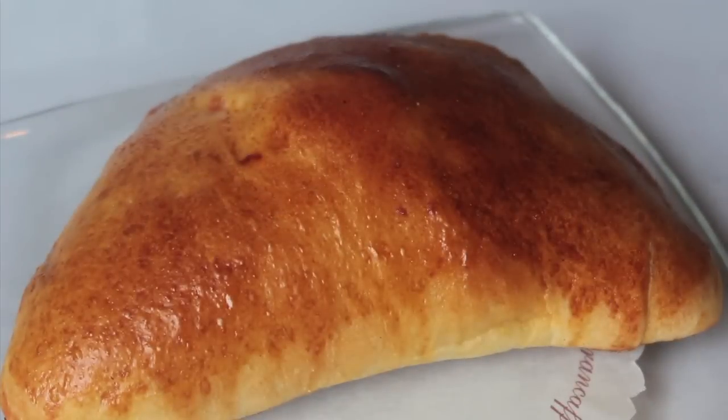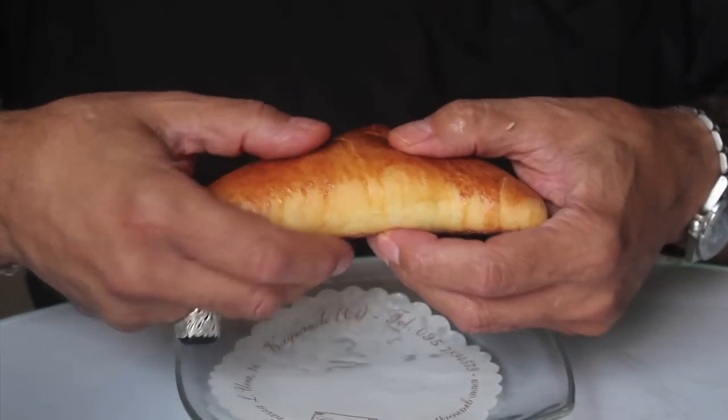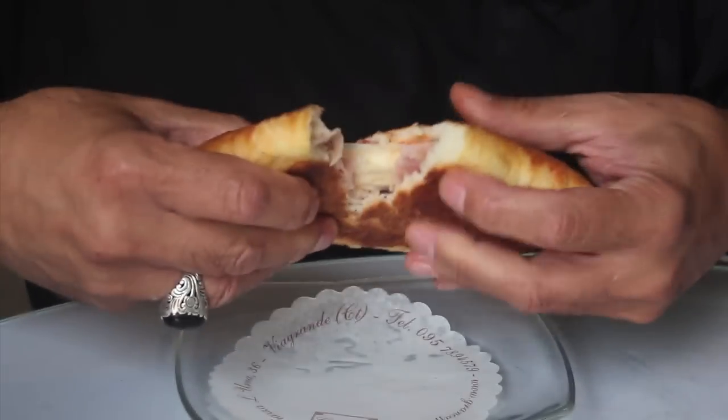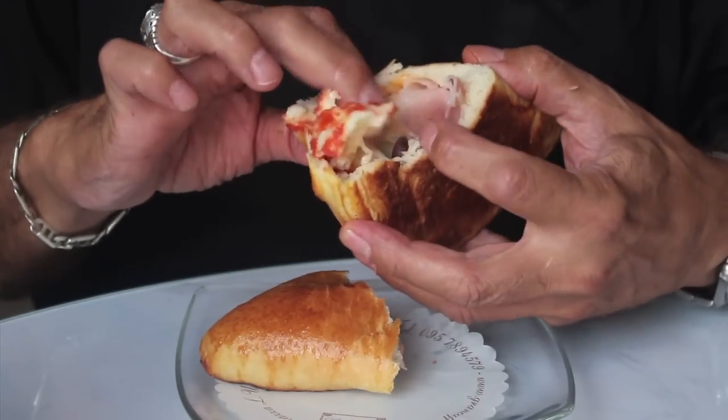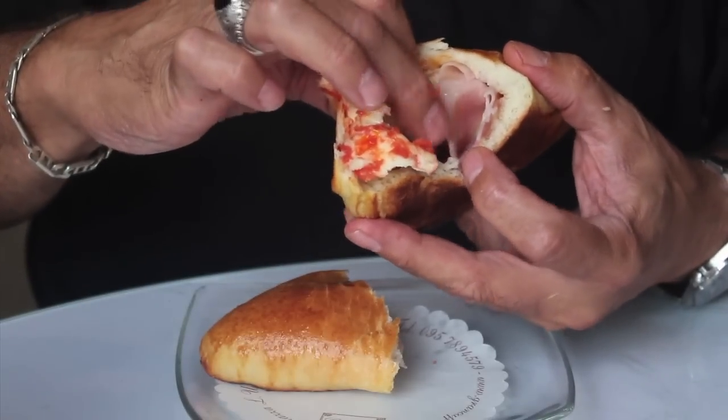Outstanding crust. Inside is just spectacular, warm, and I'm telling you right now, this is what you call a takeaway lunch. Now the most elegant and simplistic of all, the calzone. Kind of looks like a turnover, doesn't it? And inside are just 3 basic ingredients: prosciutto, cheese, and tomatoes. Look at how soft it is. You can just see with my finger how it pops up. I'm going to open it up right now just to show you. Again, you have prosciutto inside, formaggio. Here you've got a little surprise today. You've got some olive in there. Ooh, olive. So now I'm going to take a bite.